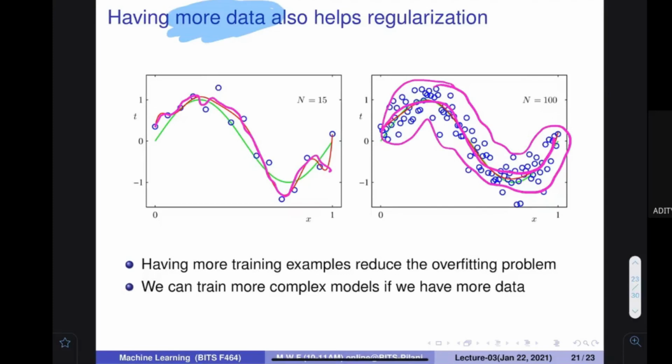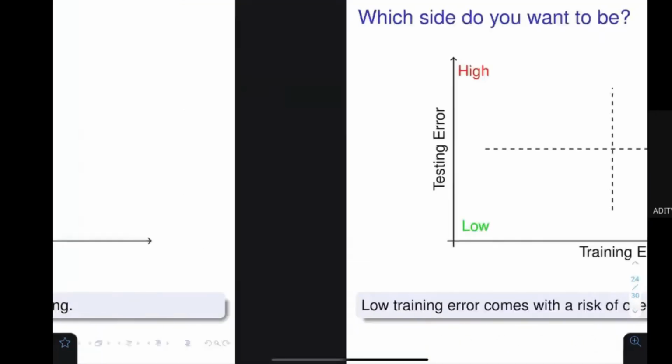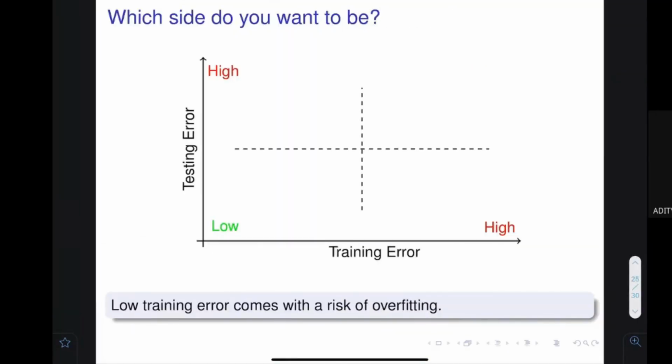This is also a very important slide that tells you that if the data items are more, then you are regularized well. This is a very important slide that I wanted to tell you, and actually this is one of the final slides that you should try to understand. Very important slide it is.